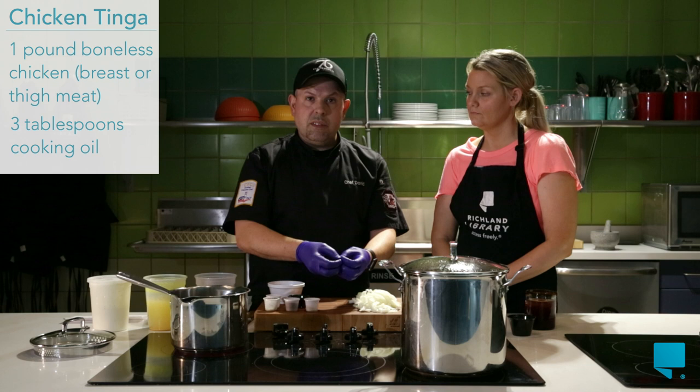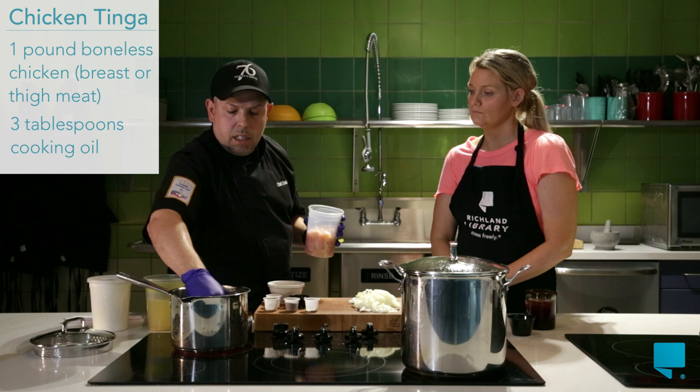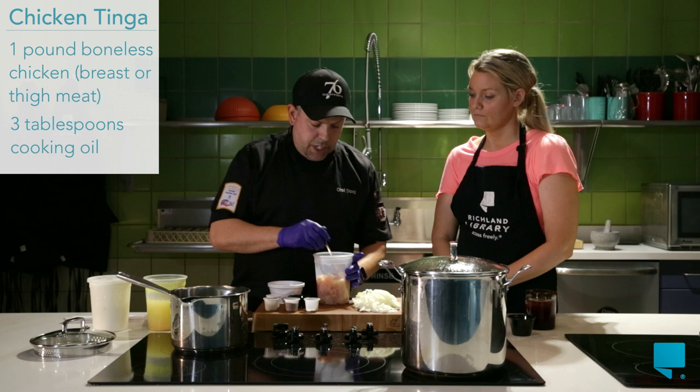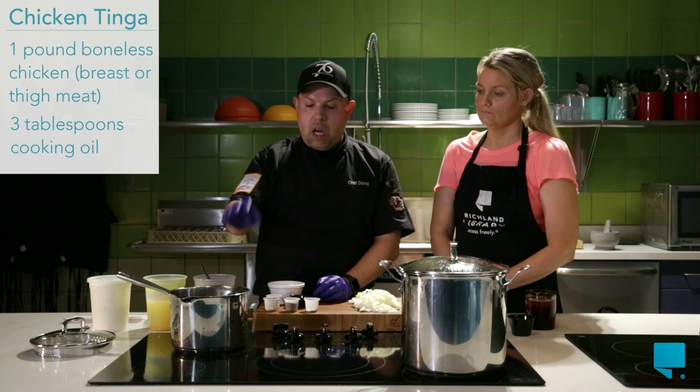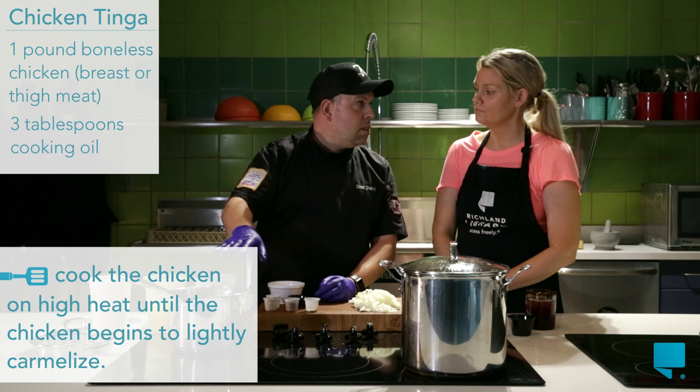Okay, so got the oil going. I'm gonna get it nice and hot, and before I put all the chicken in there, I'm gonna take one piece and let it get in there so that I can hear it start to sizzle, so that I know when it's where I need it to be, because we want a high heat on this. We want to get a little bit of caramelization, while not burning. A little bit of browning on there so that we can get that going. And you can hear it.